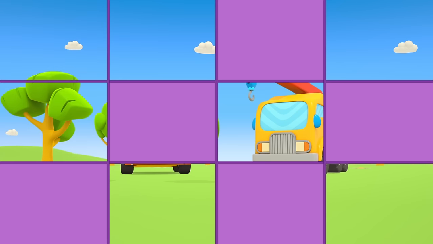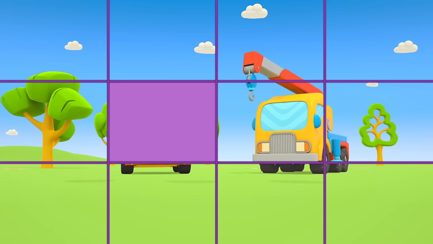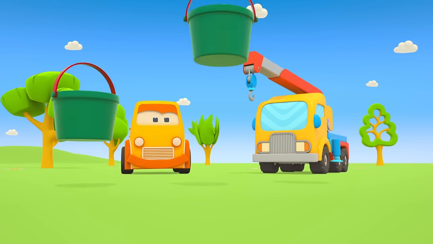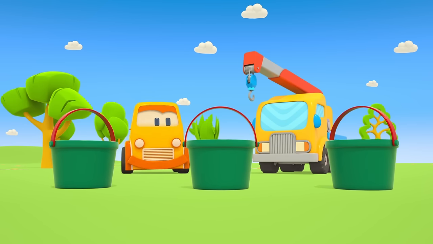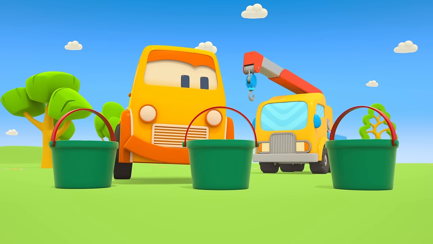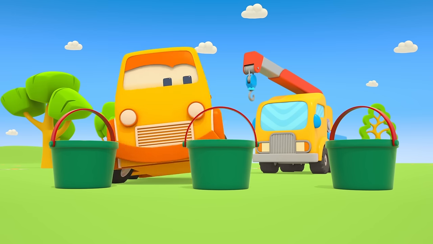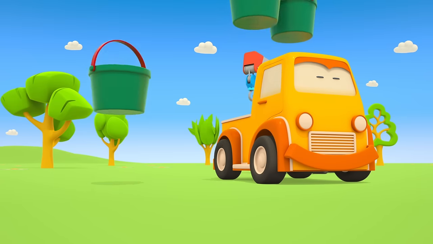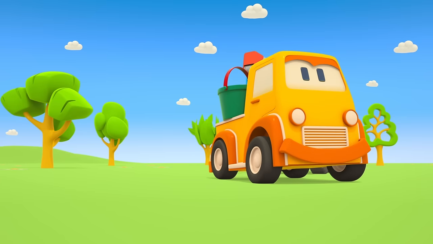Which cars are on the street? A crane and Boo the pickup. Clever cars count buckets of water. 1, 2, Boo takes the buckets and drives them to the dirty cars.